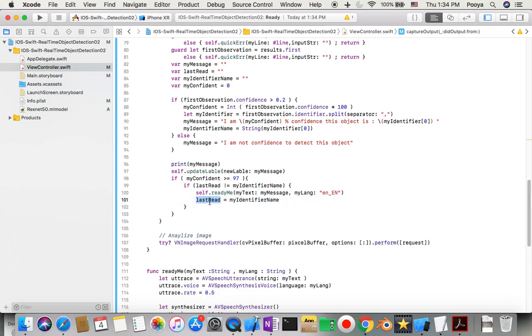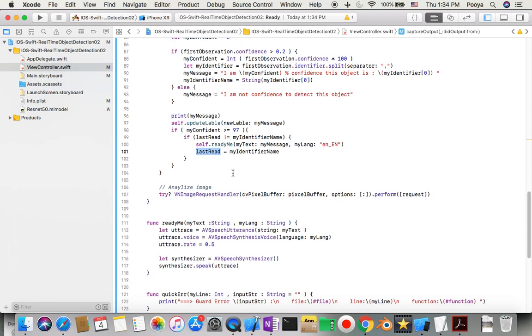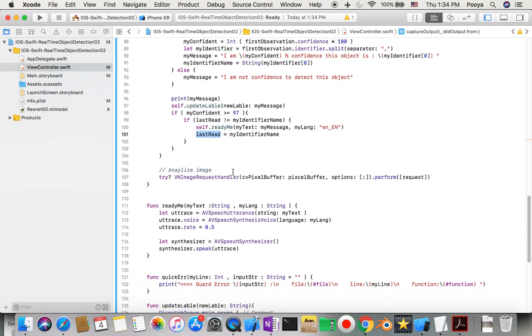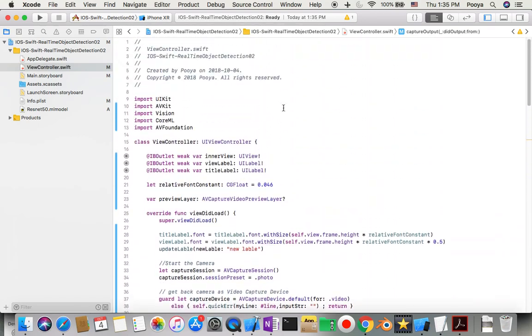Also, if it has already read this one, do not read it again, to avoid repeating. So it's going to read unless the confidence changes. Being over 97, you can bring this down to 50 to get more verbal warnings. And this is how easy it is.